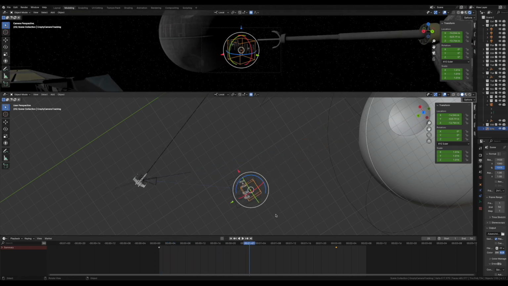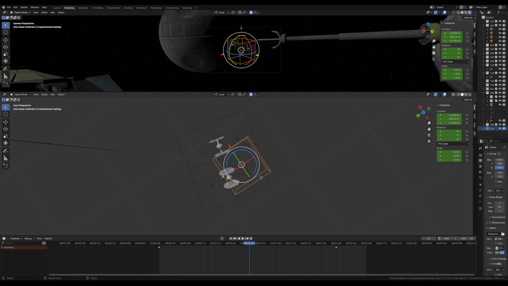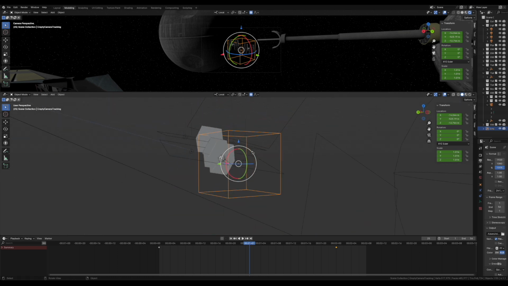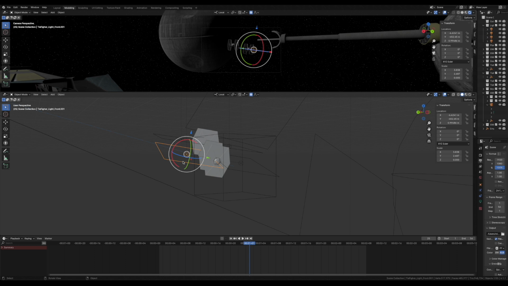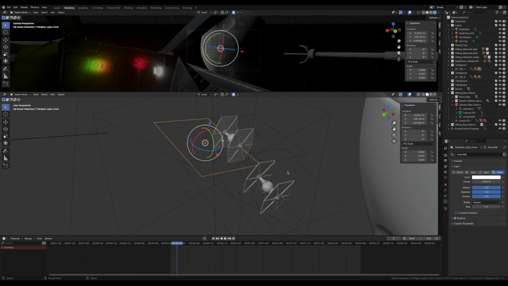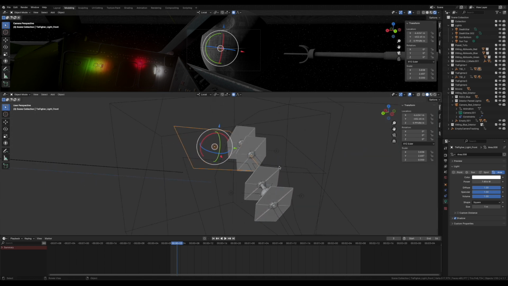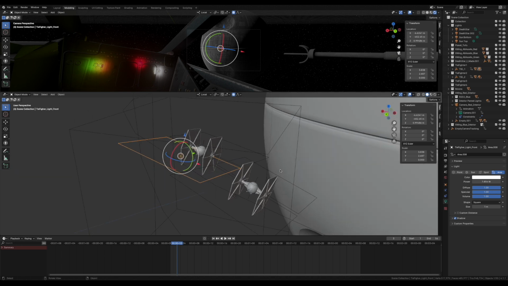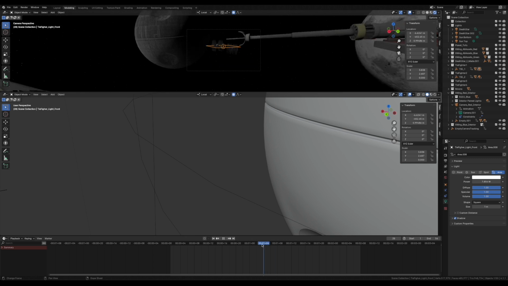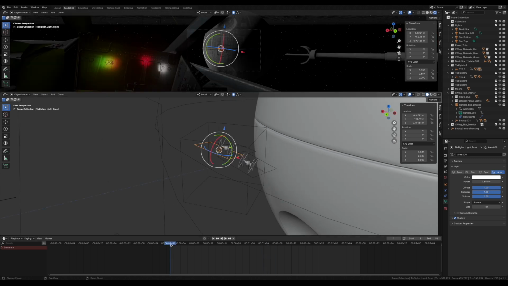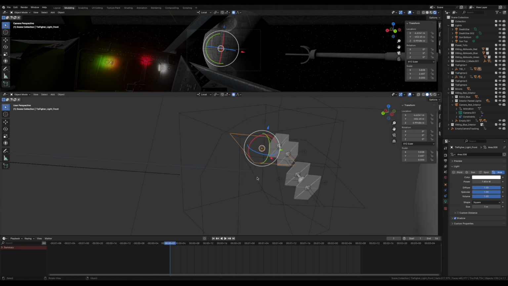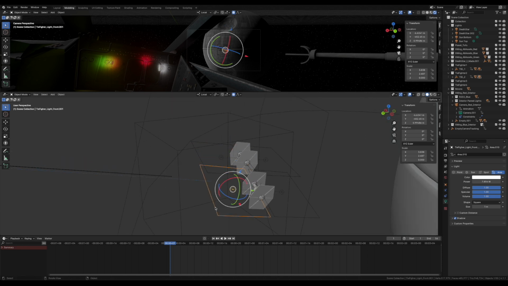If we go down here and zoom in on my TIE Fighters, you're going to notice somehow I screwed up the lights. The lights are not looking at the TIE Fighters like the last shot. So as you can see here, as we look at our TIE Fighters with the lighting that I had done, somehow I flattened out the area lights that were illuminating them. But it still seemed to work. You can still see them as they fly through space, which is all I cared about. And so however I messed that up, they still seem to work and illuminate my TIE Fighters.